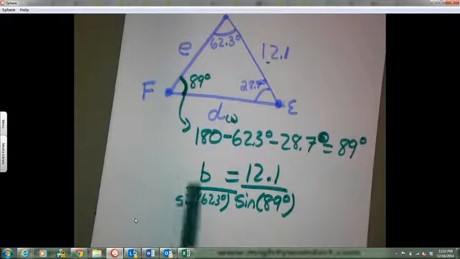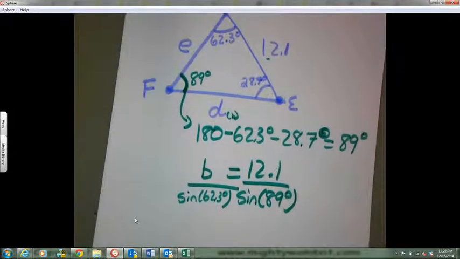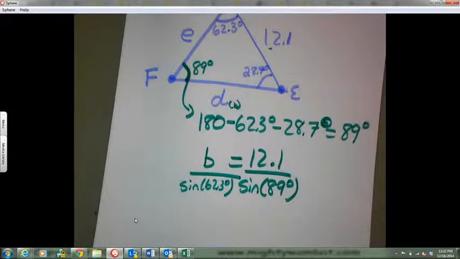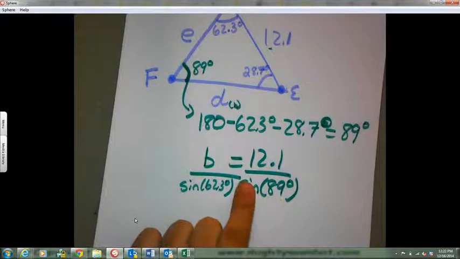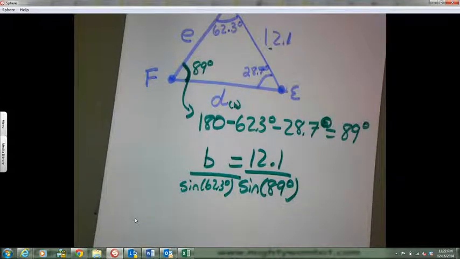The important piece is we need to be in degree mode for this. This is the only time in the class we'll ever use degrees, when we're doing law of cosines and law of sines. So you'll need to switch back to degree mode and click make default for these problems.